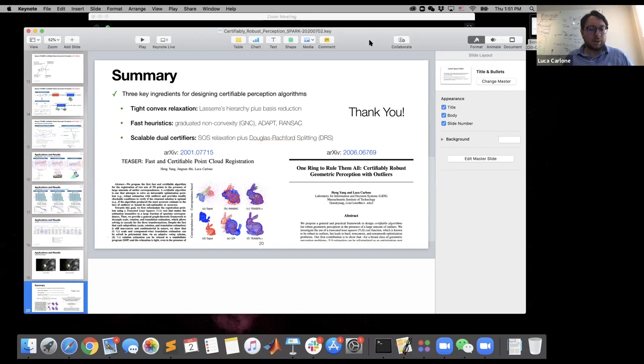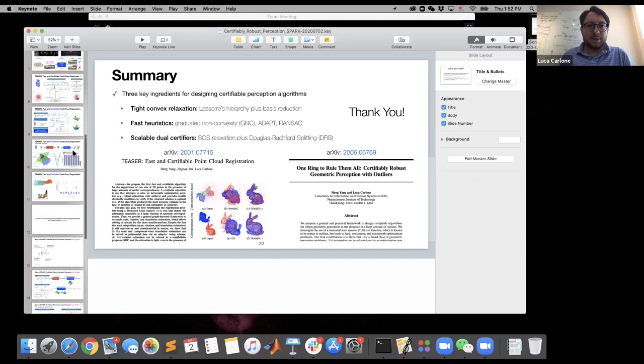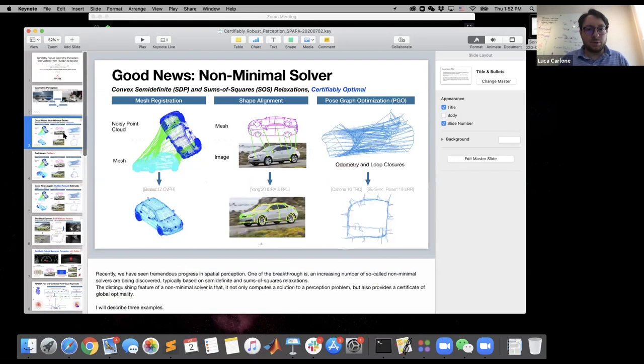Okay. So let me start on my side. The first thing is you started the presentation with this observation that we have no minimal solvers for the case without outliers, and the key to this work is to generalize essentially that kind of non-minimal solvers to deal with outliers, right? That's essentially the key to the work.